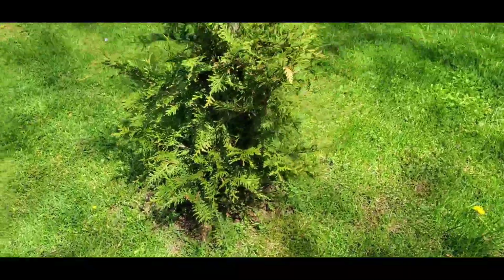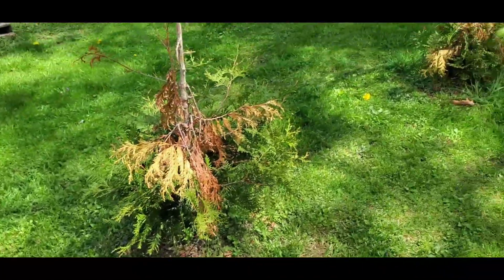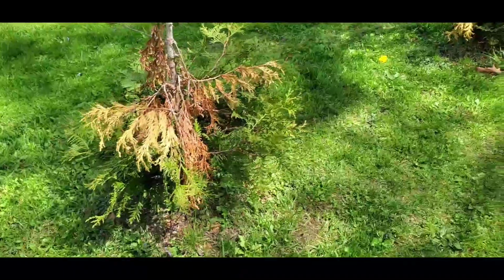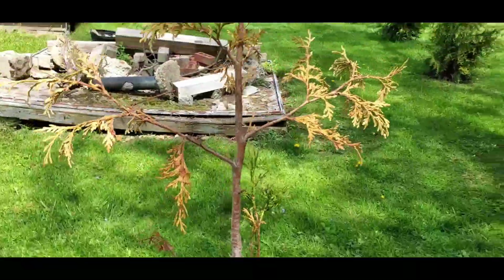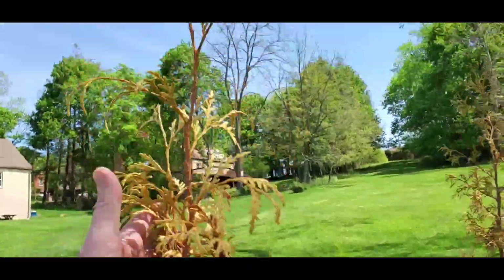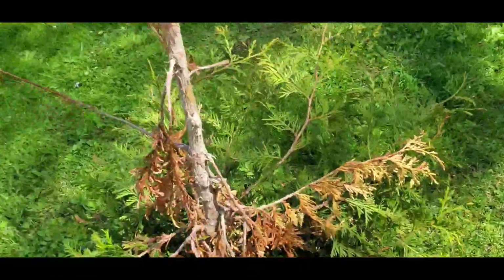Again, don't mind the debris in the background. I told you last year I'll get rid of it, and obviously I haven't done that yet. And this one here took a beating. Actually, this one here took the biggest beating. You can see this one got mangled, and because of the severity of it, like the top of the tree dying, we'll definitely remove this one.